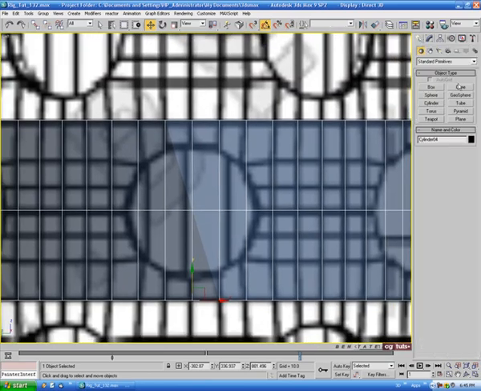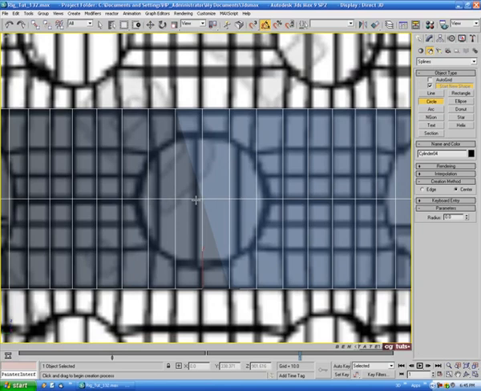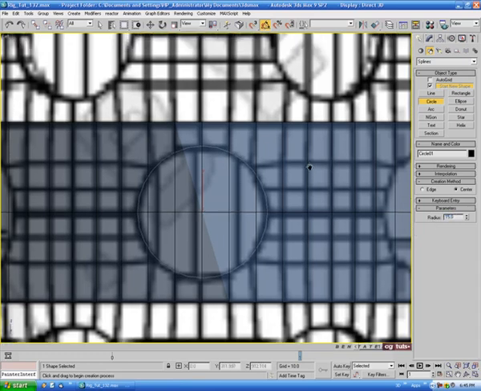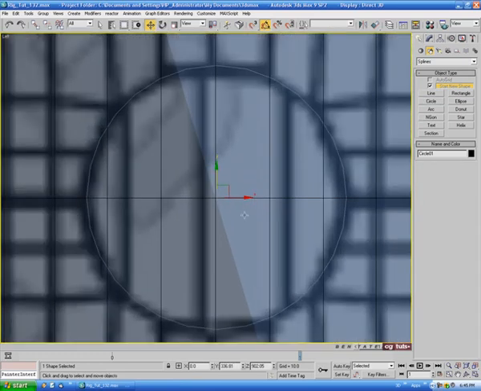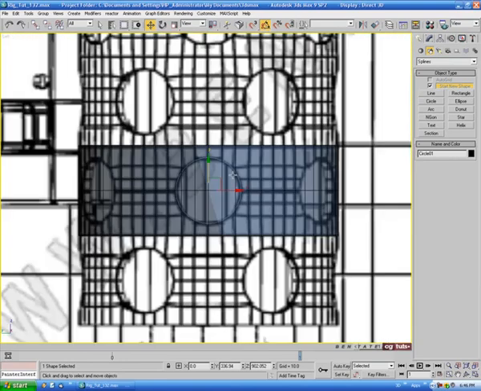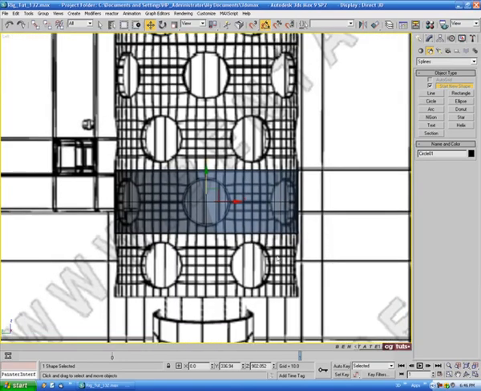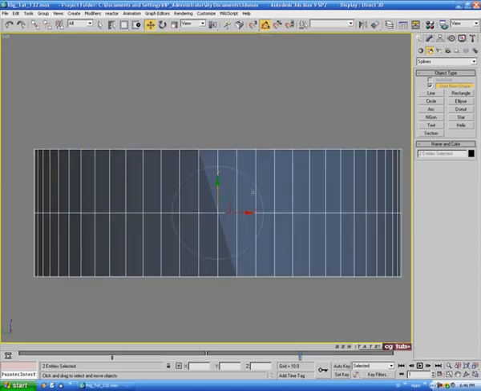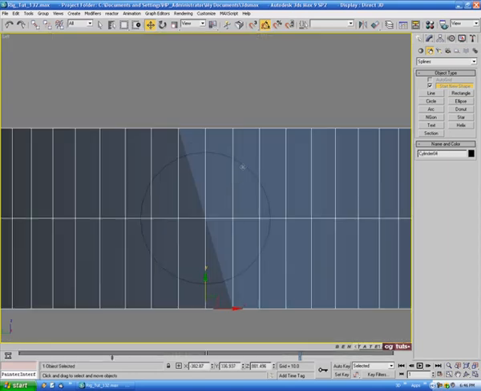Alright, so let's grab another circle shape here. We'll draw that out in the center. And we just want to get an idea of the size here, so let's do about 15 or so on the radius. Okay, we'll just line it up with this center edge. Okay, and now we have that figured out, we'll just control click the cylinder there and we'll hide everything else. Okay, let's reselect our spline.